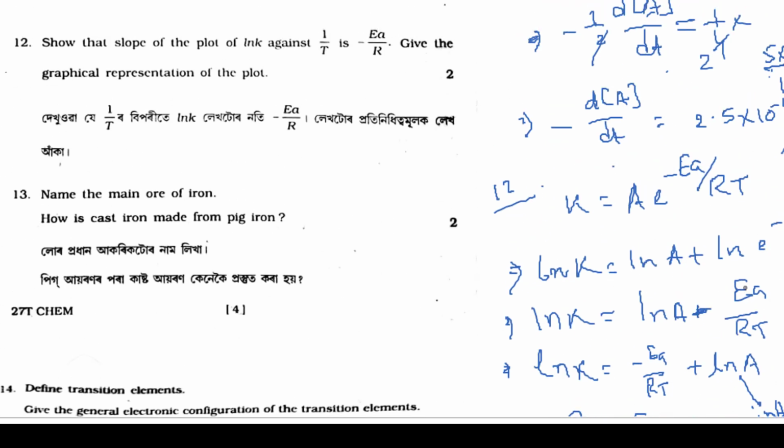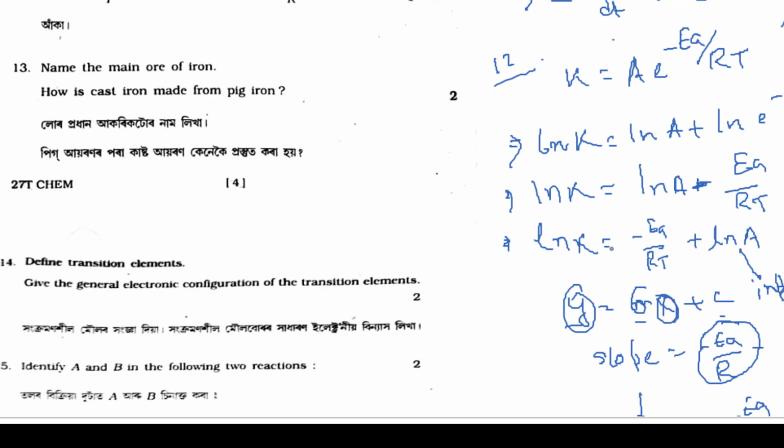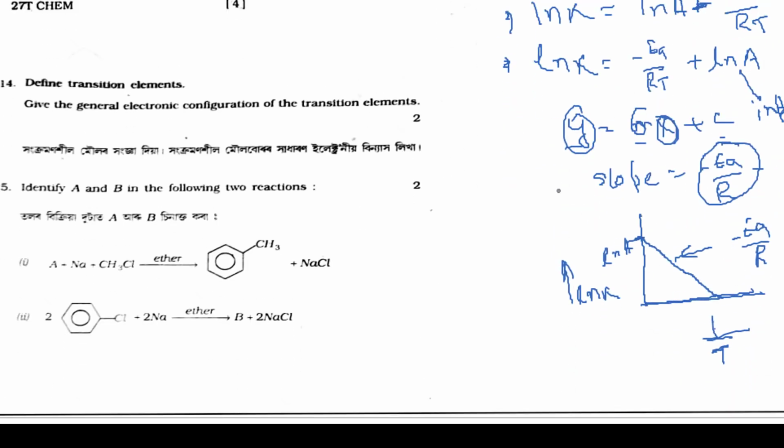So what did we do here? There is the Arrhenius equation, then you have to take the log of both sides, then finally you will get another simple form of the equation. This is y is equal to mx plus c, which represents a straight line graph. So a straight line graph looks like this.